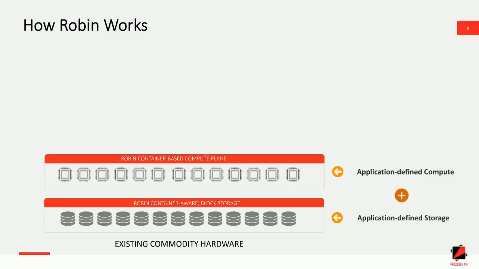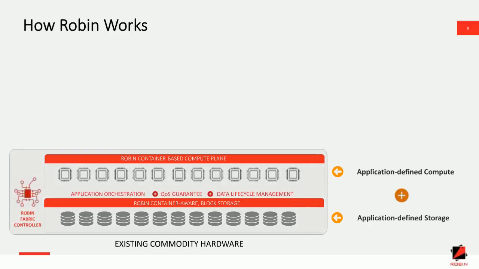Okay. Now the second aspect is block storage, and that is important because based on the application and the file system that you want to use, whether it's ext4, whether it's XFS, or if you're running something like Oracle and you want raw disks for ASM, Robin will provide a solution for you, and that's where Robin is able to carve out blocks of storage volumes essentially, which get mounted onto your containers, and then you can format it to any file system that you like or leave it raw. And then to glue both of these together, essentially we have a fabric controller, or the management or control plane, which will do application infrastructure orchestration, will give data lifecycle QoS guarantees. So we'll talk more about that in subsequent slides.